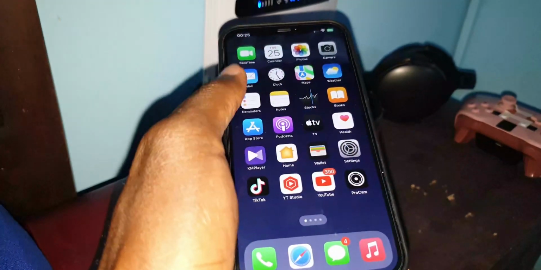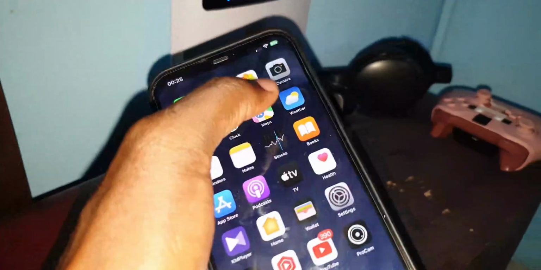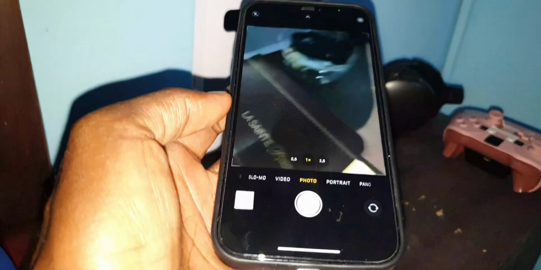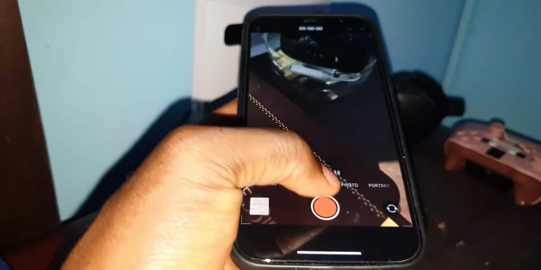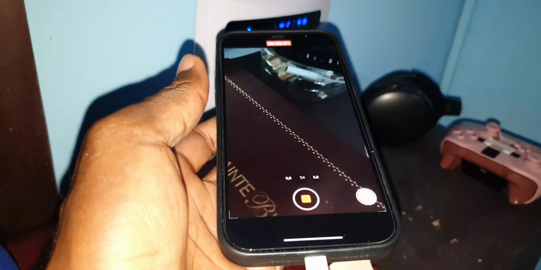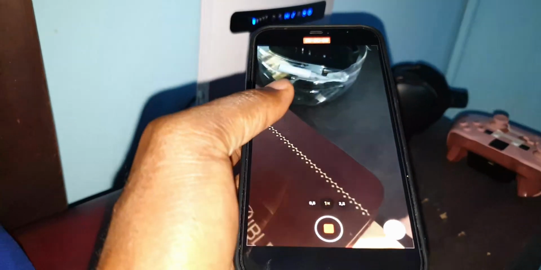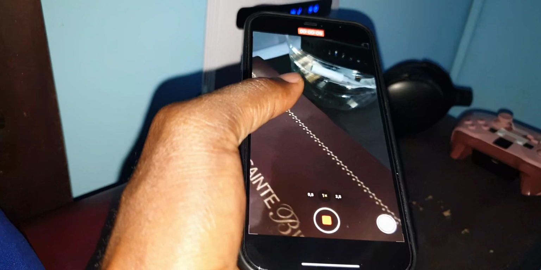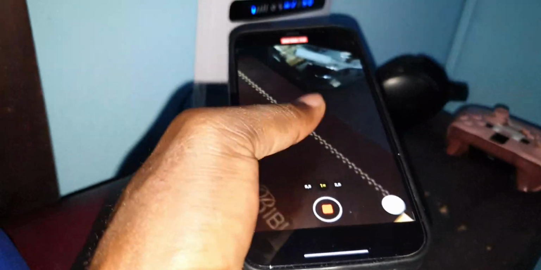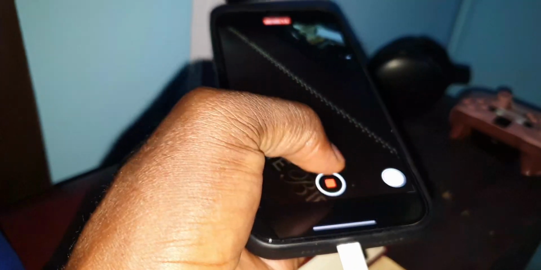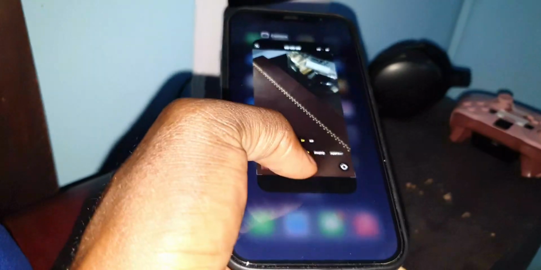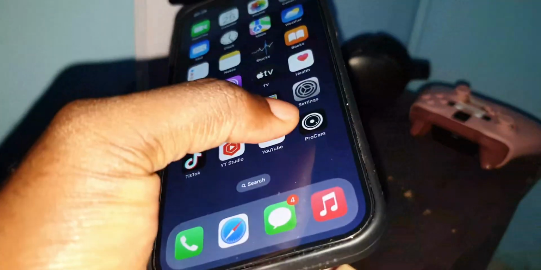Wow, and my phone rocks. Let's open the camera. Go to video. The problem with the iPhone is that you don't have the possibility to pause when you record videos, something like pause and resume. This is not cool. I don't want a program, I bought an iPhone for that.